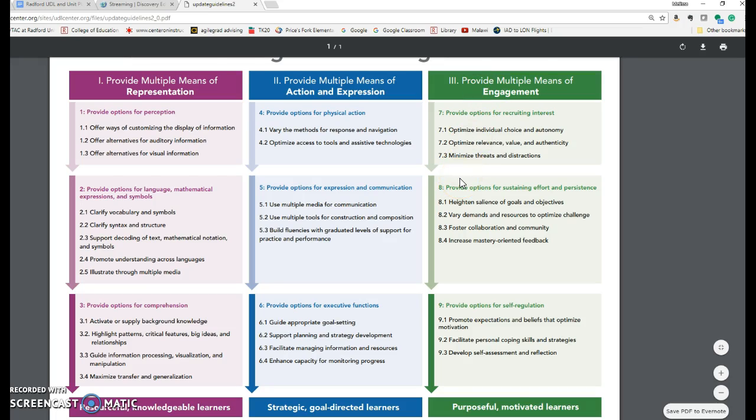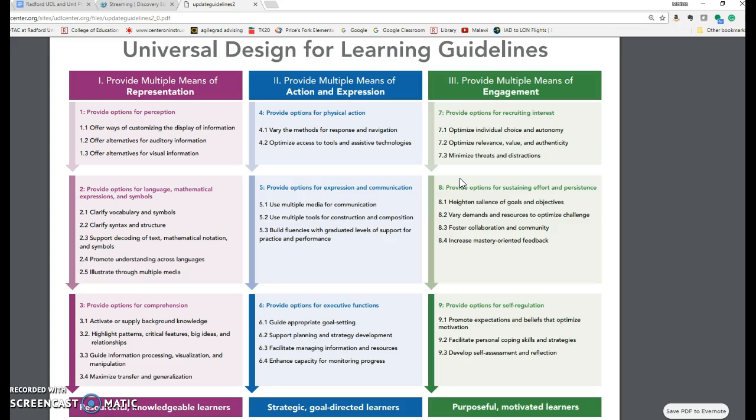And the key to remember for your unit plan is that UDL is not about accommodating for disabilities and a special education project or initiative. Universal design is really about respecting the diversity of the brains in your classroom and understanding that every person's brain has a unique fingerprint for learning efficiently. And the more ways we offer their brains to engage, make sense, participate, explain, tell you what they know, all of those things, we encode memory, understanding, and meaning making that much more deeply in their minds.